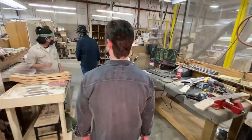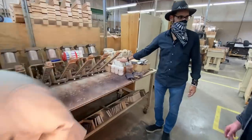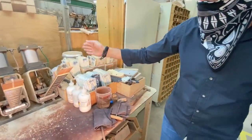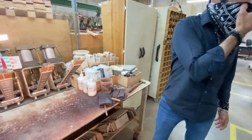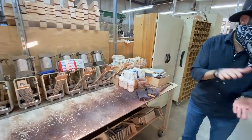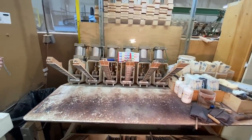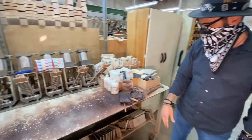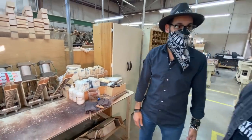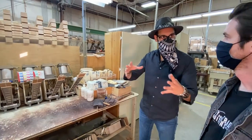How you doing? So what's going on here is we're putting the headstock veneers in. They're getting glued here. Same principle that we use with the fingerboards. The fingerboards get glued in and then they'll rest there for a while. In this case, the fingerboards are in already. What type of glue is used in this process? It's hide glue. So that it basically disappears. Melts in.